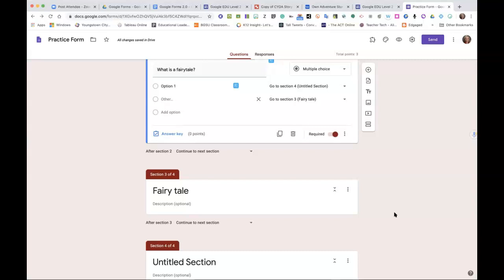Heather says logic branching is so cool. It is amazing. So you can use this again for so many things. This could even be for math. So if you're putting math questions in here and they're giving you the wrong answer, you can ask them the same concept again differently in a different section if you have them go to another question. And also you have to remember on the backside, you're collecting all that data and you're going to see what students had to do the relearning or reteaching compared to the other students that were able to maybe only do it in 3 questions. That's going to help you also.